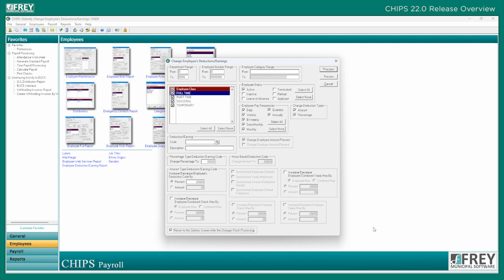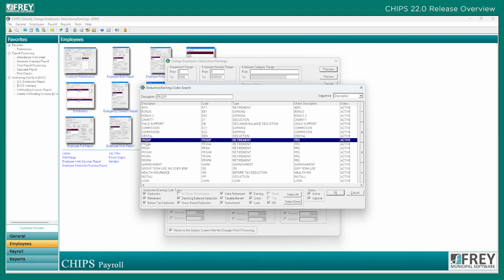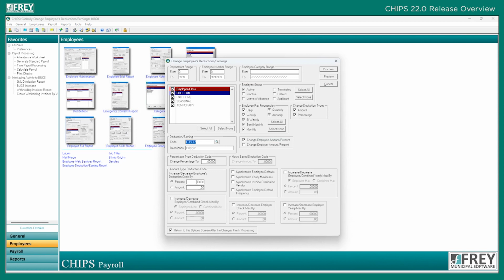So when we go to this menu option, employees, global changes, and then change employees, deduction earnings, we'll access this screen, which is where we could come in and maybe say for each of these retirement deductions is changing. So we might select this retirement, come down here and tell it it's going to change to 5%.